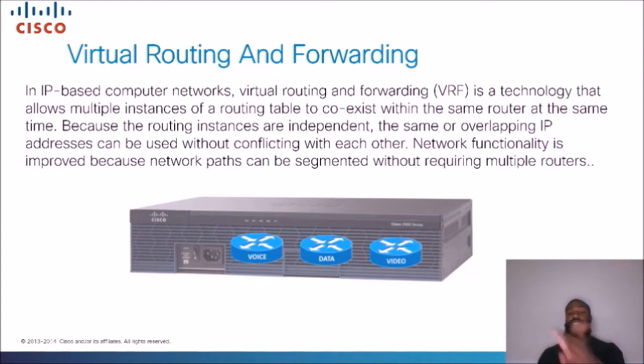This picture right here just says it all. When I saw this, this topic became clear to me. Network functionality is improved because network paths can be segmented without requiring multiple routers. So again, you're getting the bang for your buck if you have a router that can create virtual routers. You look at this picture right here, it's like you having 4 routers all together.